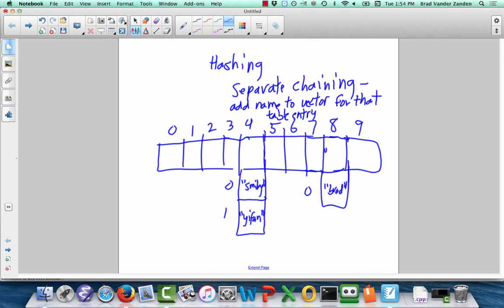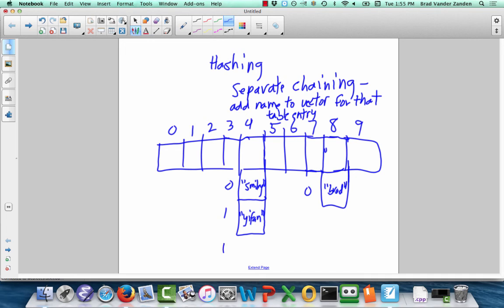Each one has some number of entries in its vector, and we just do a linear search in order to find the name. And as long as the size of our table is greater than the size of our input, what's the expected length of a vector?